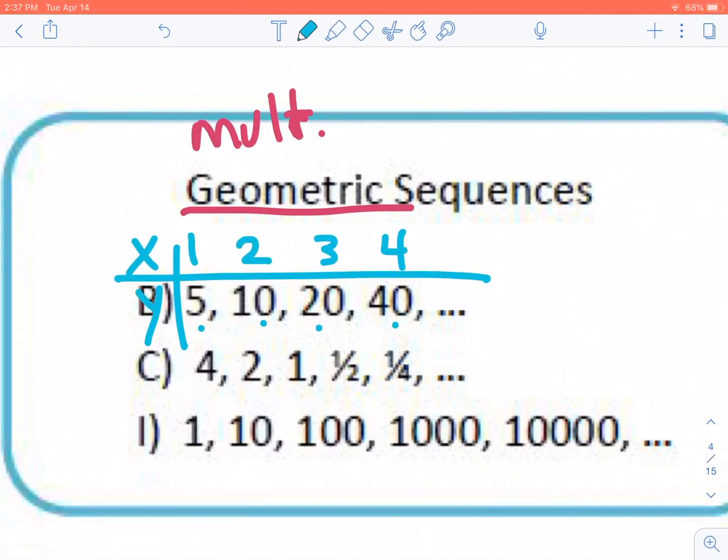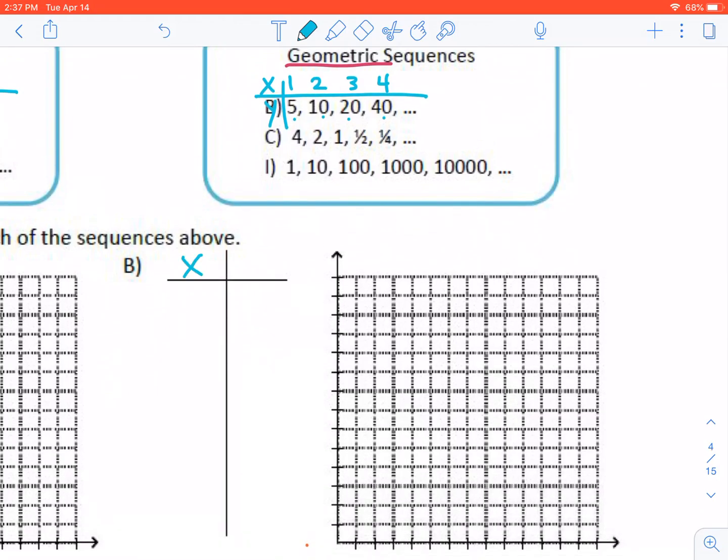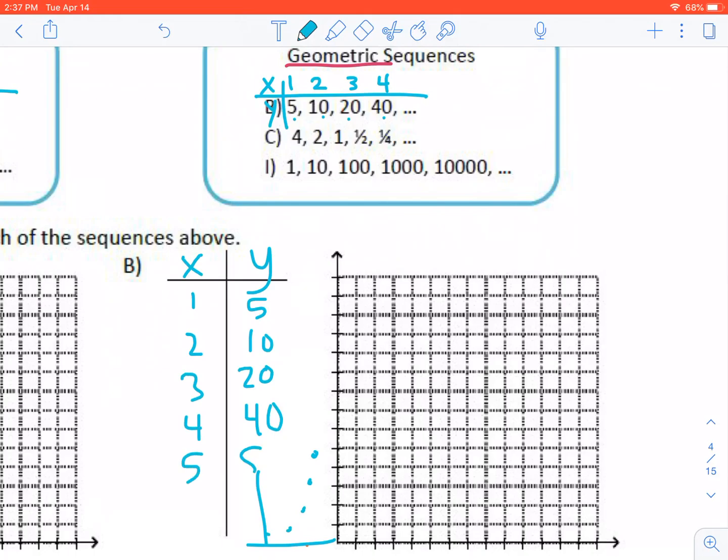So again, right here, the worksheet that we were going to do in class had your X and your Y, 5, 10, 20, and 40 go here, and then we have our 1, 2, 3, and 4. And as we graph those, you can also maybe see it if you went up on the other side and added another one, 5, that would be an 80, and you would see that that does start to go really high really quick.